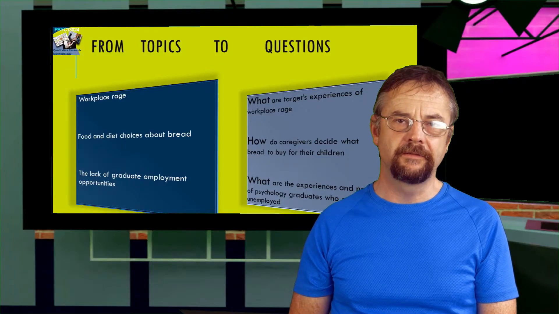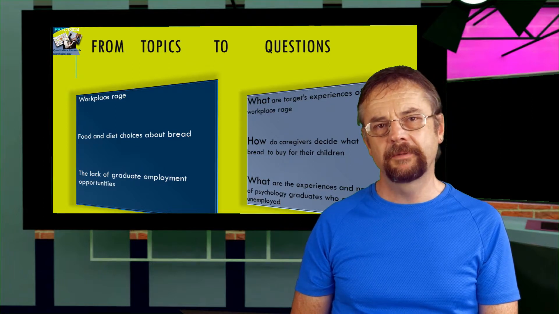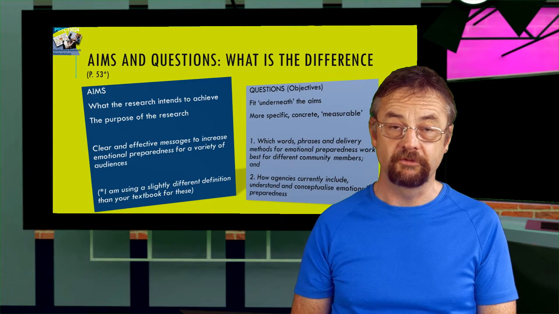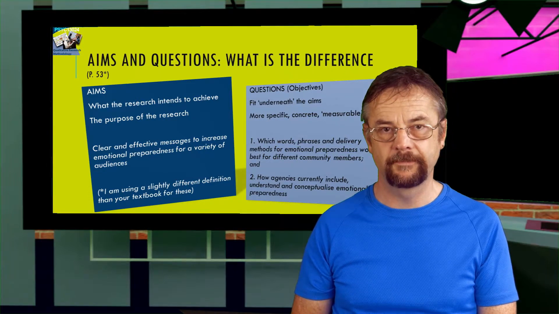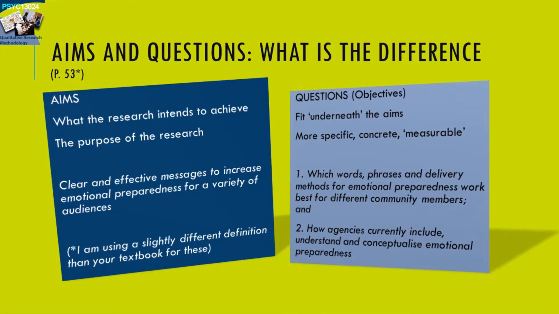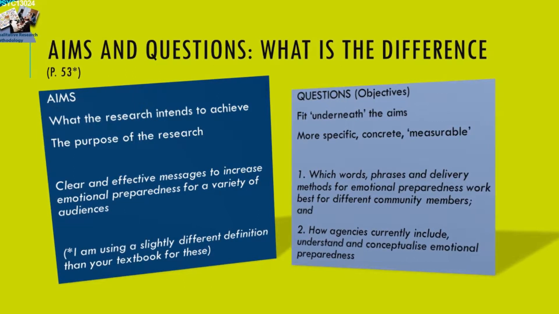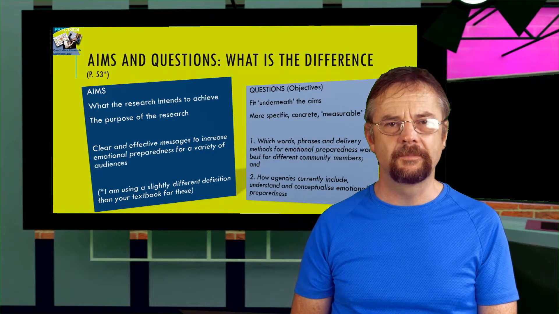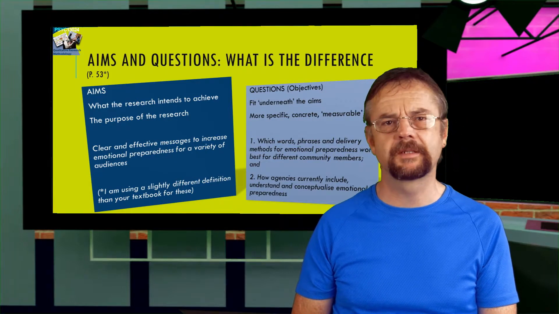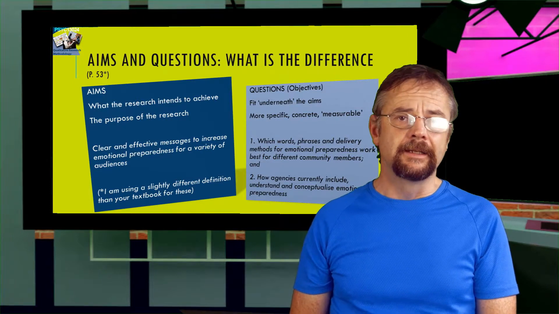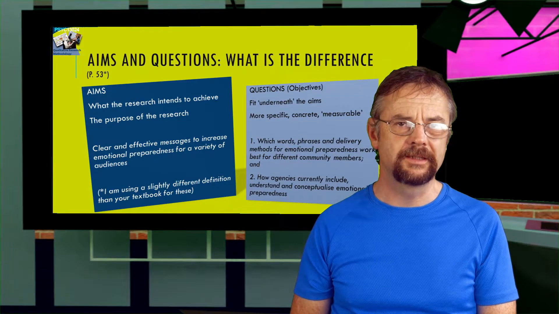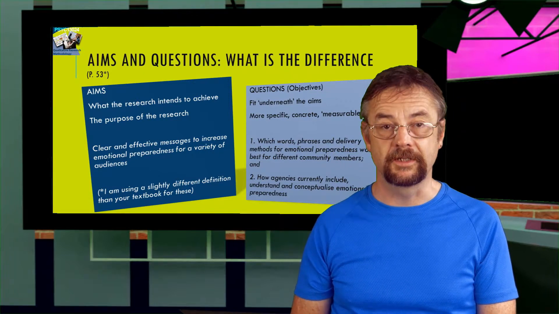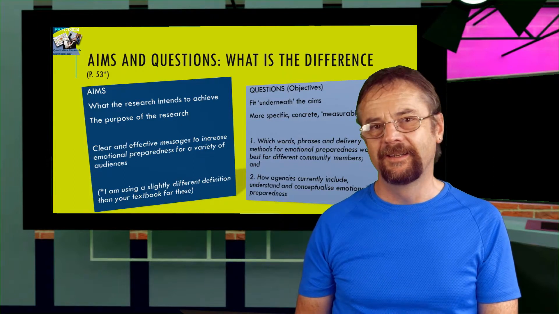Some people talk about research aims and it can be difficult distinguishing research aims from research topics or questions. When you write a research proposal in the real world, you'll be asked to describe your research aims as well as your research questions. In our textbook, the terms research aims and research questions are used a little interchangeably, and sometimes the authors also talk about research objectives. I want you to be clear that these are actually different things — that's why in assessment 3 I'm going to be asking you to identify research aims and a research question.